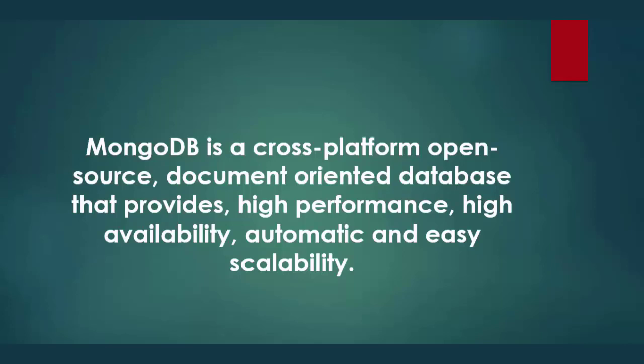Whenever one or two nodes go down, we will still get the same synchronized and updated data from the active nodes. MongoDB provides auto-sharding, with which many machines can be added without much configuration or changes, leading to horizontal scalability. This means we can scale out our systems horizontally without worrying about server configuration — we just need to add required machines to the existing system and MongoDB takes care of the rest. This is one of the best functionalities in MongoDB.